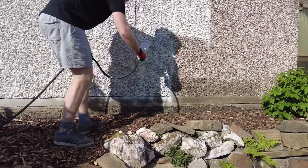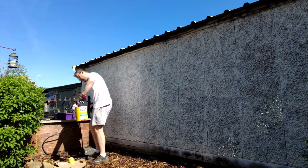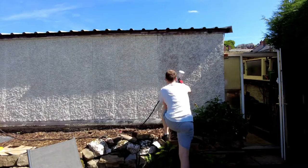First coat is on, now putting a second coat on with the spray gun, which is miles easier and so much quicker. You have to work at different angles just to get into the different areas of the pebble dash — it would be easier if it were just flat. See how well it covers those bare spots.